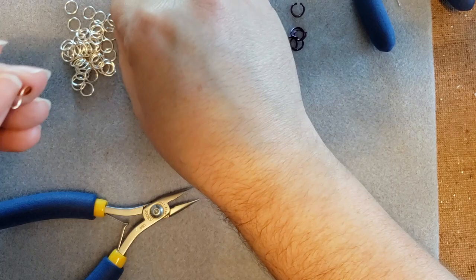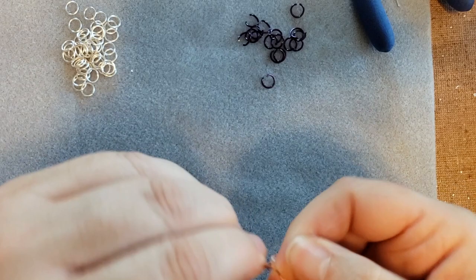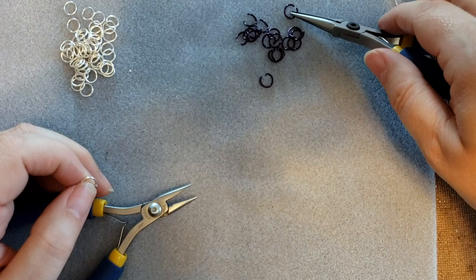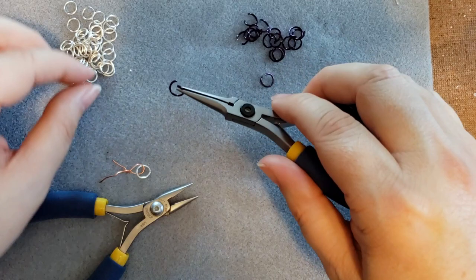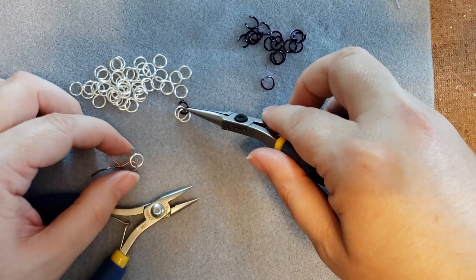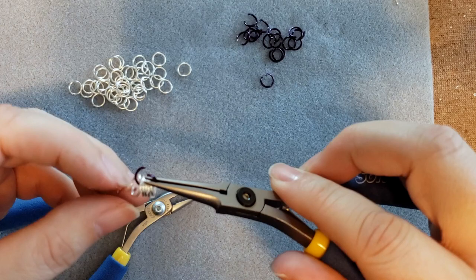And I'm going to say put one ring on that scrap wire and close it up. So this is going to be basically like your starting point. So we're going to take an open, and we're going to grab four. This is just the very first one. This is getting started. So I want four on this first one. Two, three, four. And then I'm also just going to throw this one on here too. I can always take that ring off later.